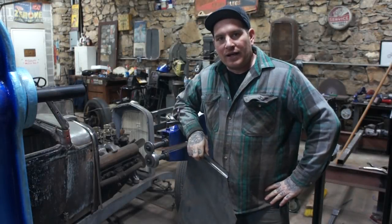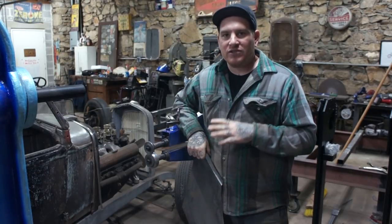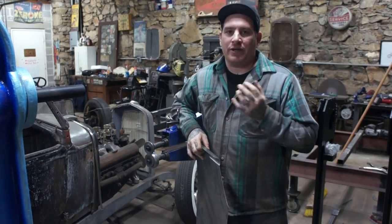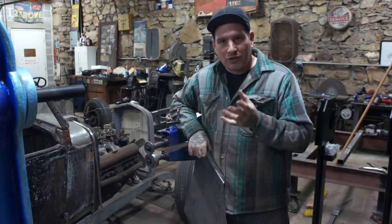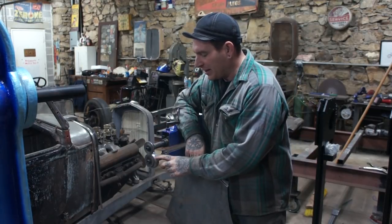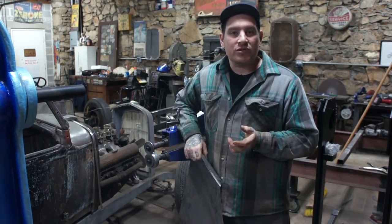Alright guys, so I got the die all machined up. I've been tinkering with getting the radius right on this. I've been running a bunch of passes through to try and get rid of any marking that might happen in the panel that'll cause additional work. That's a big part of this, is when I make these dies, sometimes they look good to the eye, but when you go to run a piece through it, it'll put a line somewhere where maybe your radius wasn't rounded or blended quite well, and it'll cause an issue.